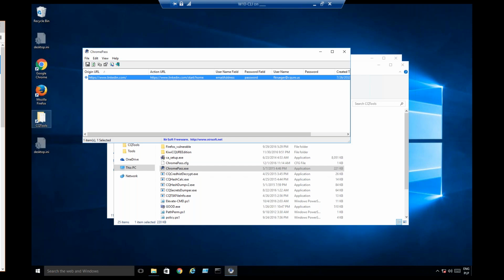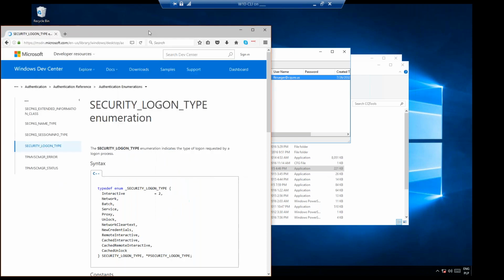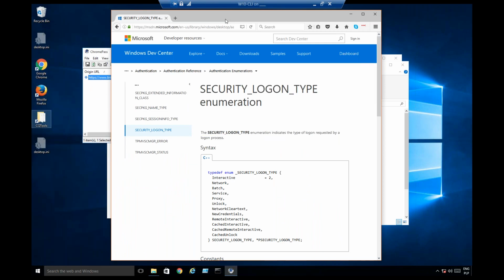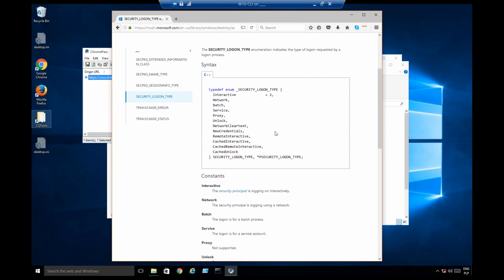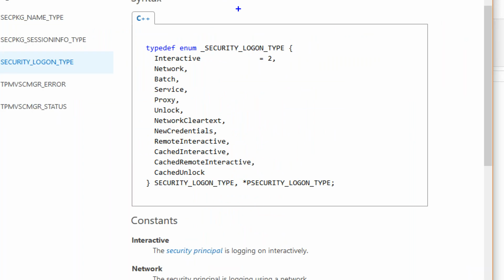Now, I just want to, guys, remind you one little thing that we've been talking about on Monday. Yeah, that is security logon type. Again, as I said, this is very important for us to know exactly in details. Why? Have a look, because over here we've got security logon type, interactive, it's 2, network 3, 4, 5, 6, blah, blah, blah. And then we've got something that is called cache interactive, eventually cache remote interactive, but very, very important type of a logon is here. So I'm going to mark it with red, which is called new credentials.